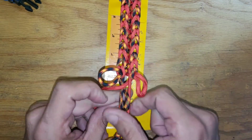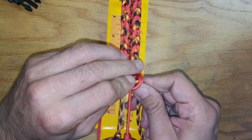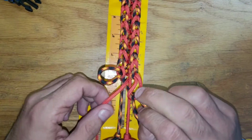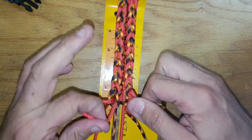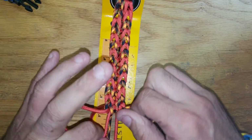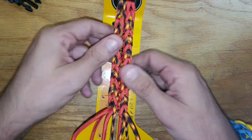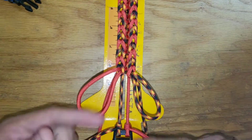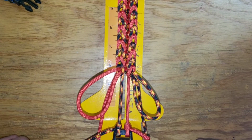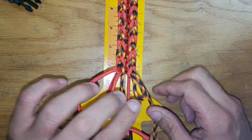This one is very simple. It's exactly like the closing for the first one I made of these, the version 1. The only difference is you're doing 2 cords instead of 1. And again, I apologize for not turning off my notifications.